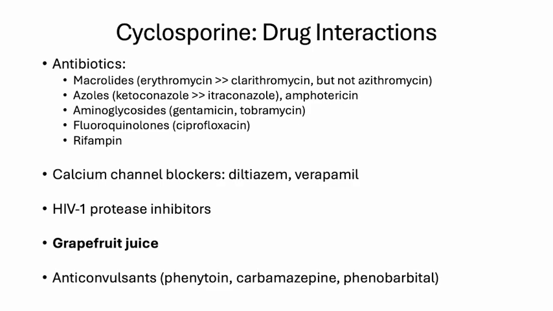Beyond antibiotics, calcium channel blockers like diltiazem and verapamil, as well as HIV-1 protease inhibitors, can interact with cyclosporine. Interestingly, even grapefruit juice can affect cyclosporine levels, which is worth noting because if prescribed as a solution, it's often recommended to mix cyclosporine with some sort of juice to make the flavor more tolerable, but grapefruit juice should be avoided in this situation. Anticonvulsants including phenytoin, carbamazepine, and phenobarbital are another class of drugs that can interact with cyclosporine.